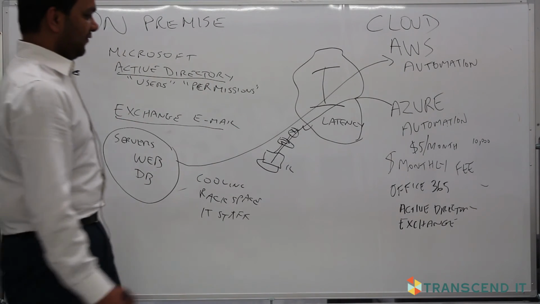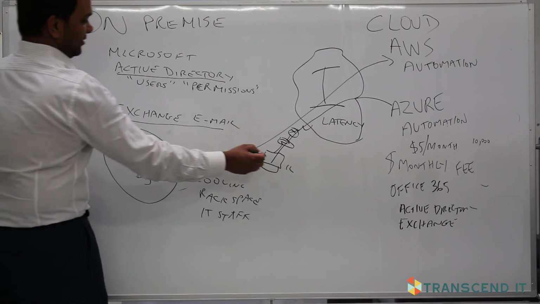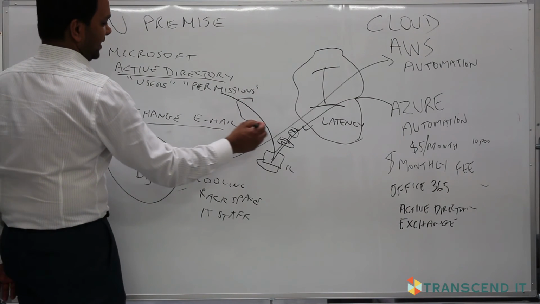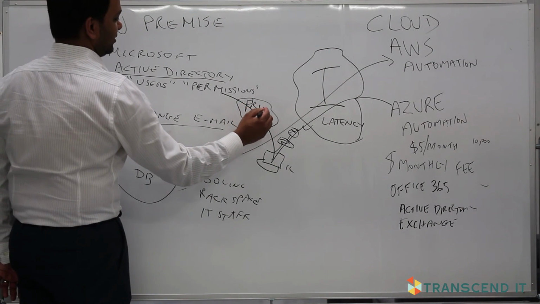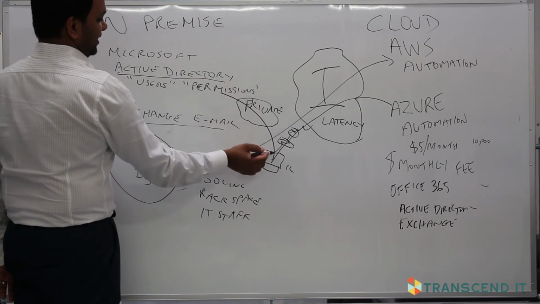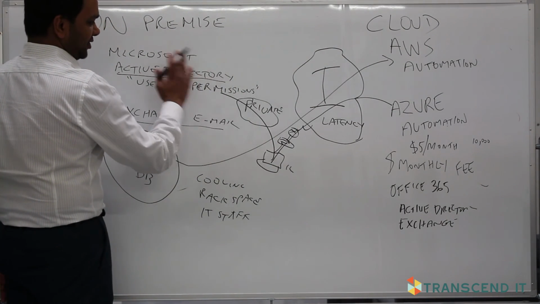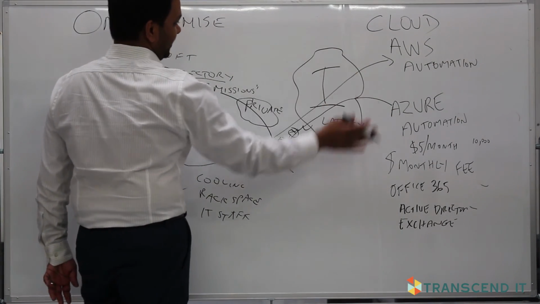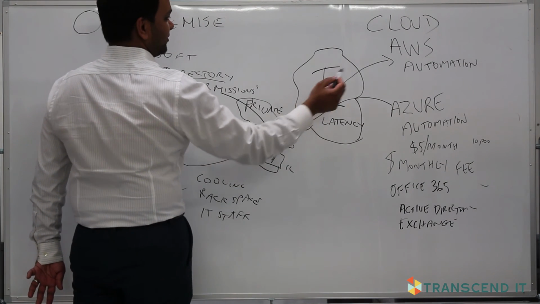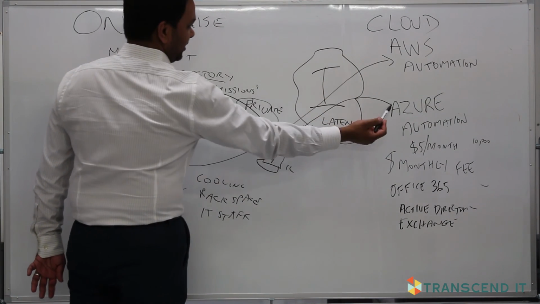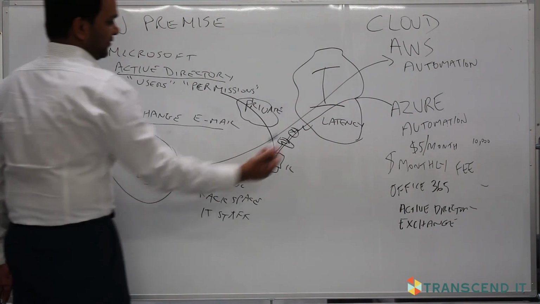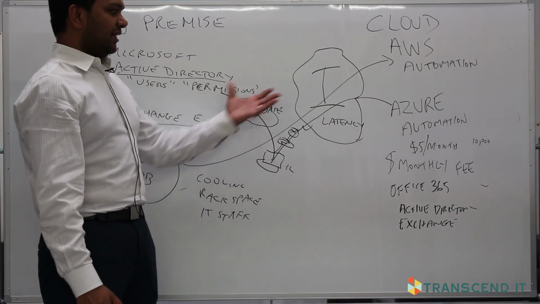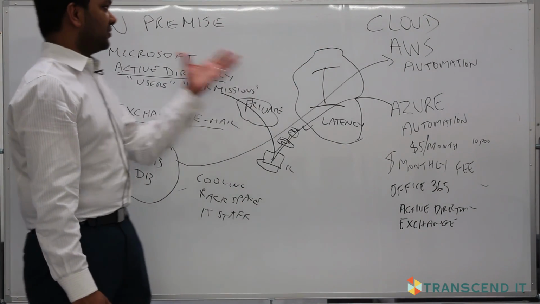A lot of people don't think about the fact that when you have everything inside of your own data center, the distance to get to your own data center, and remember, this data center is accessible through a private network, and this private network has much better latency because it's generally shorter and you control it more, versus the internet, which is completely unknown and you have no idea how many different internet service providers you're going through before you go from here to here. So there's definitely a latency difference. It's highly debated right now, but you just have to understand at a high level what the differences are between cloud versus on-premise.